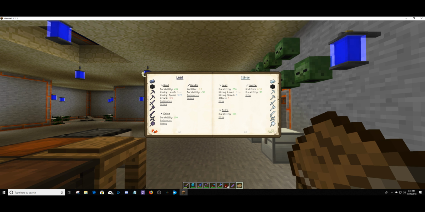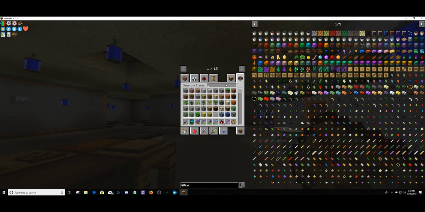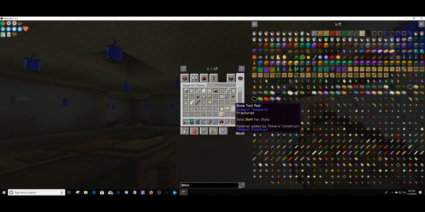Alright, so at that point, we're looking at maybe another one. Unnatural. Magnetic, tasty, squeaky, writable. We want to look at fractured, with the bone. The ends, not that one. That one. At that point, I'm going to get that bone. Bone tool.